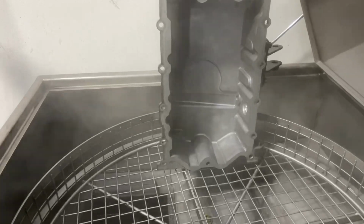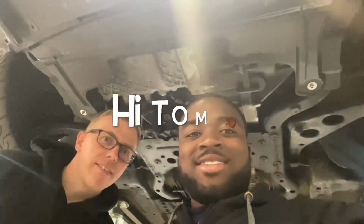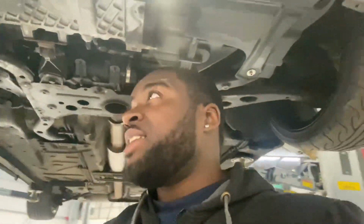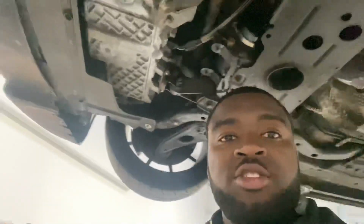Fresh tins. So we're back up. Sump's on. Fresh, as you saw, all washed out, all cleaned out. There was not really much in there, thankfully. A little bit of debris in the oil return pickup. But other than that, it was pretty clear, which is a good little sign. So now we're just doing the last bits of bolting up.